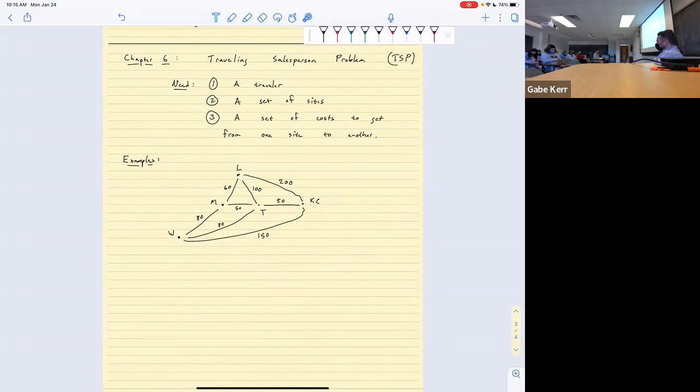So let's say I wanted a path here. I can give you a path that hits each one once pretty easily. Like that. And if I wanted to make it a circuit, I can go here. So that would be a solution to this problem, although I don't know if I've minimized costs. I have to look at that. There are other paths that go over there.